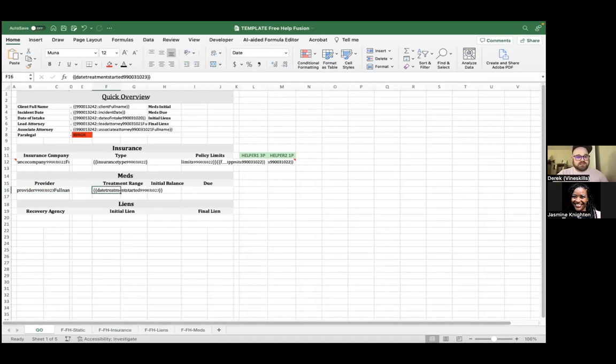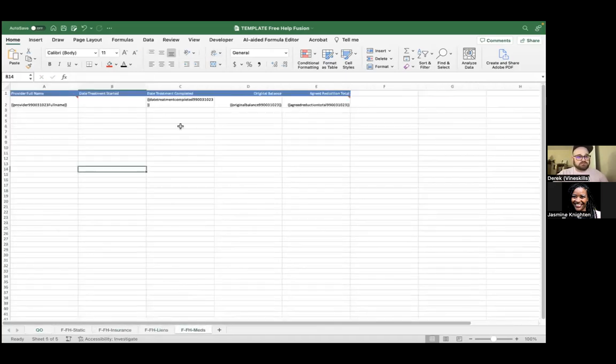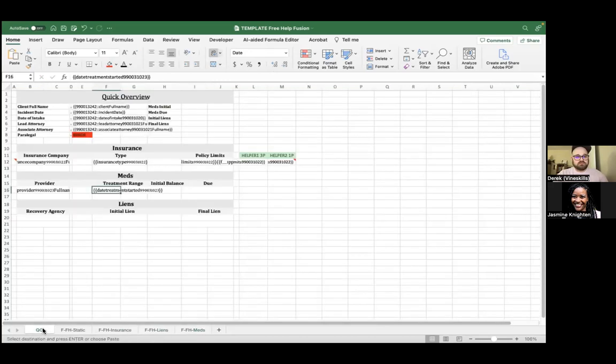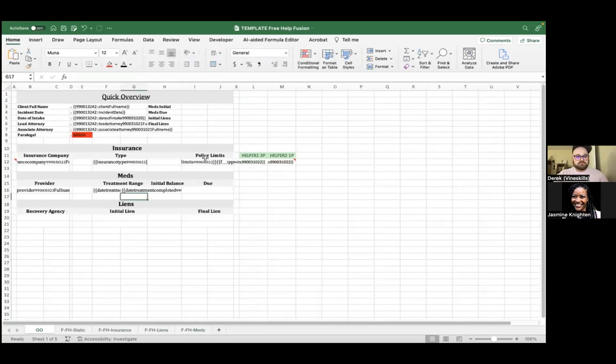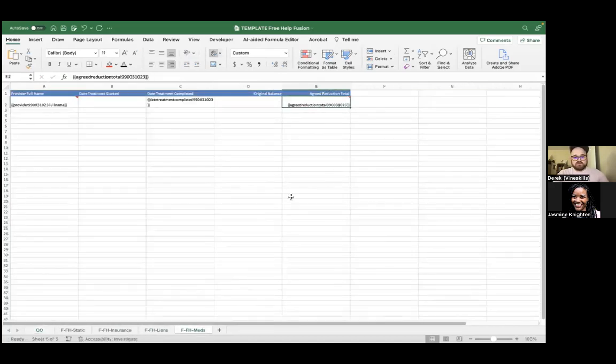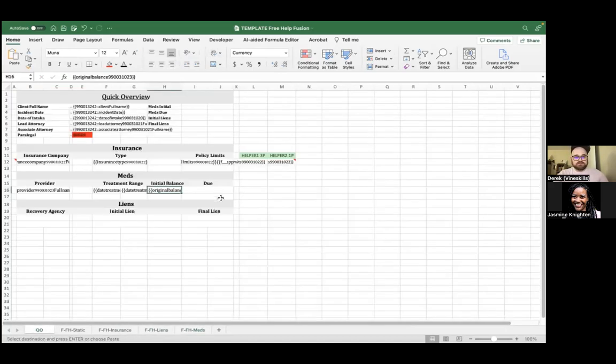Make sure it's set as a date too. All right, and then my original balance. I want that to be a currency field. Awesome. And then I want my final balance. Oops. To be here as well.